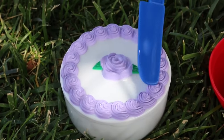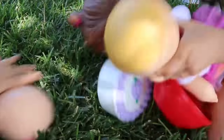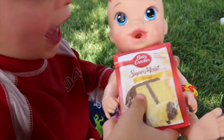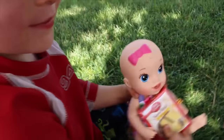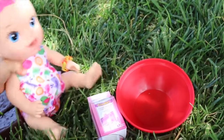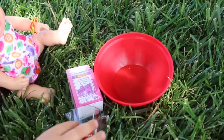Hey, babies, are you ready to eat it? Oh my goodness, I think we need more treats. Holy cow! Okay, time for some yellow cake. Ooh, yellow cake mix. Then some eggs. And some milk.